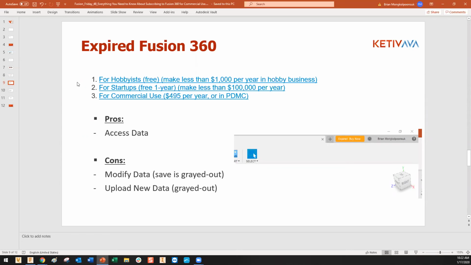I wanna go over some FAQs here. Expired Fusion 360. People ask, okay, do I still get to access my data after it expires? So there's three different scenarios that I know of for this. One, if you're a hobbyist, you can pretty much just renew your license after three years. So you shouldn't need to be expired, quote unquote, unless you made that account a startup or a commercial use. But essentially you can go into the expired by now if you're a hobbyist, and you can essentially just say, I just want to sign up as a hobbyist again on the same account, and it'll make this message go away.